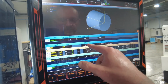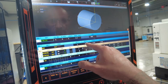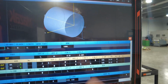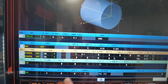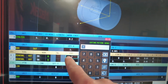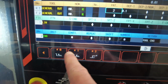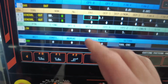Okay, I'm cutting my material to start cutting at 5 inches, starting from zero. From the beginning, my finish is 10,000 on X, and my finish on Z is 5,000, as you see, same tool. And what I want to talk about, I'll show you. You have these over here. Let me pin this one. You're going to see the patterns, right? You have pattern 0, pattern 1, and then pattern 2. And I'll show you the difference.